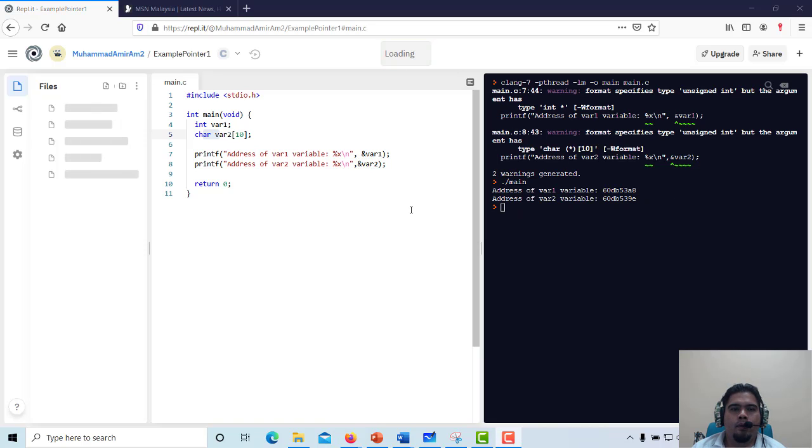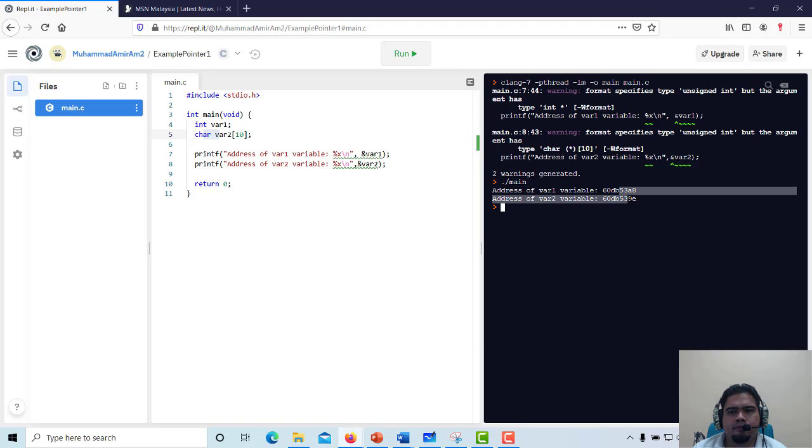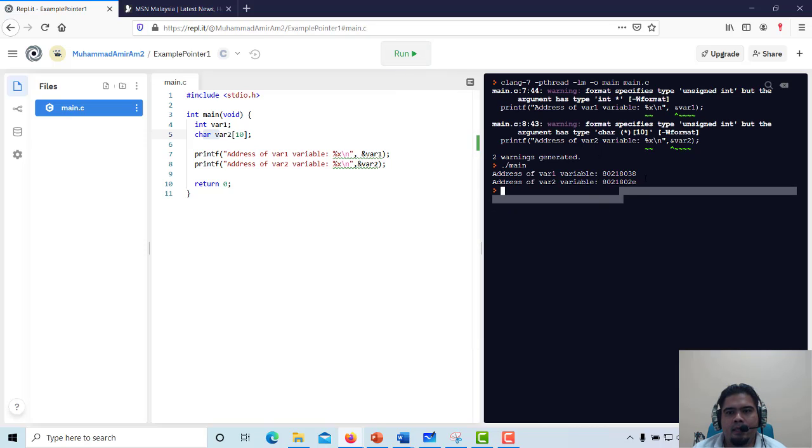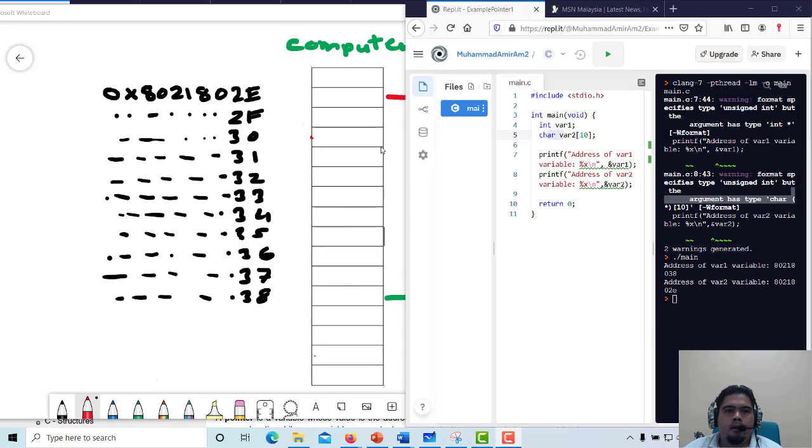Okay, another thing I would like to highlight here is that it is displayed in hexadecimal. Just imagine that if I run it one time, that is the memory location there. So if we go back to our program, the thing I want to highlight here is that I don't want to run it again. Otherwise, if I run it again, the address will be different. It depends on what the CPU decides.